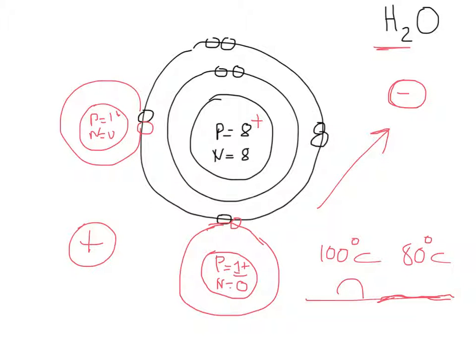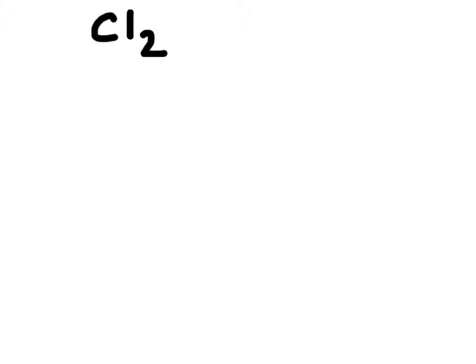Let me show you a couple of nonpolar covalent bonds. Let's do chlorine gas. Chlorine is what we call a diatomic gas, meaning it is two chlorine atoms that are bonded to itself. Di means two, so diatomic means two atom. So this is a two atom molecule. So two chlorine atoms will bond to each other, and here's what they do. They each have 7 valence electrons, and instead of doing a Bohr model, I'm just going to do the dot diagram for chlorine.